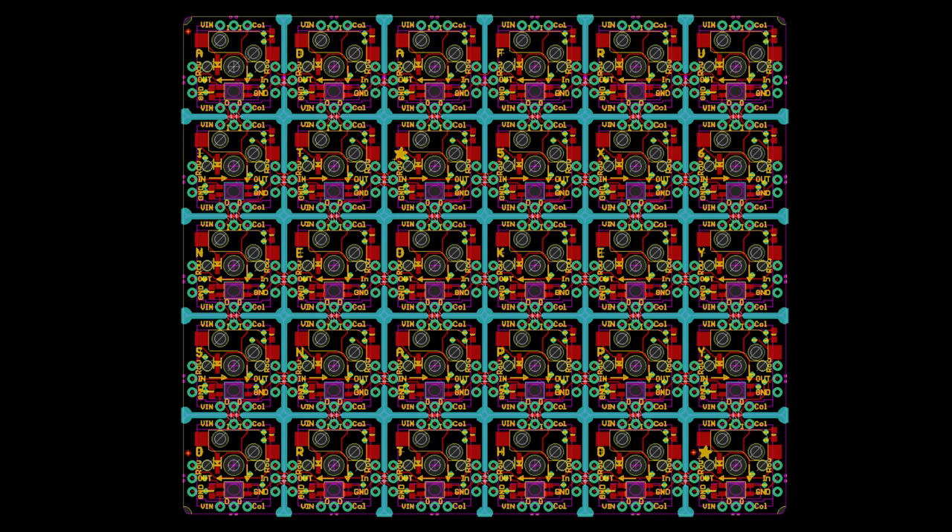It's my routed out snap-apart 5x6 keyboard breakout. It's designed to have a key matrix that can be snapped apart or have other boards soldered onto the end. And it has NeoPixels on every key that are snaked through each row, so you have only one NeoPixel line. I thought it was a cute design.